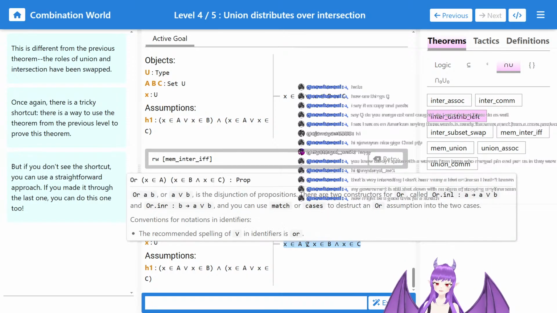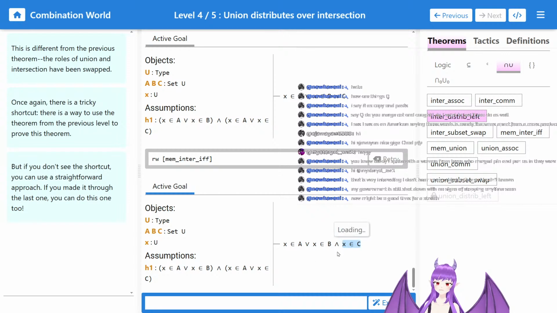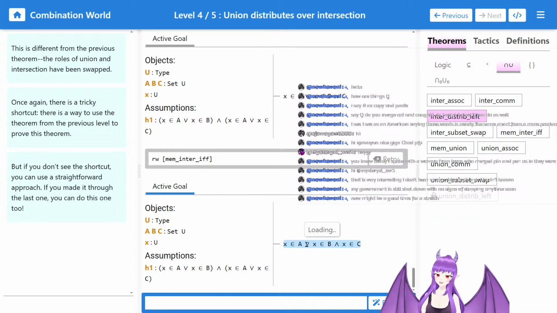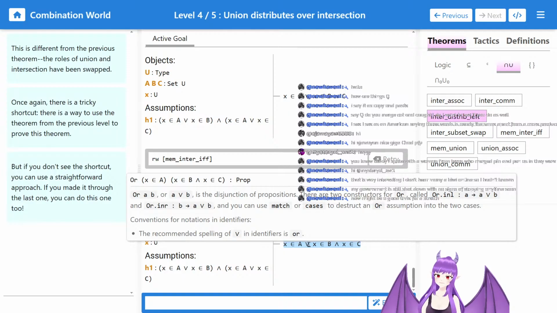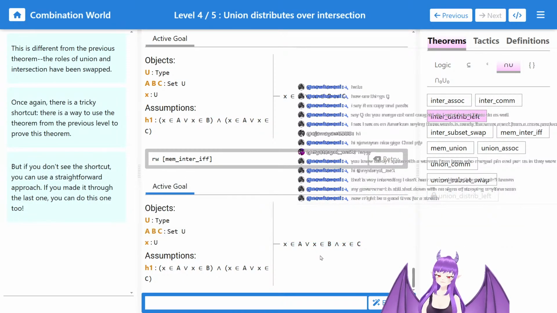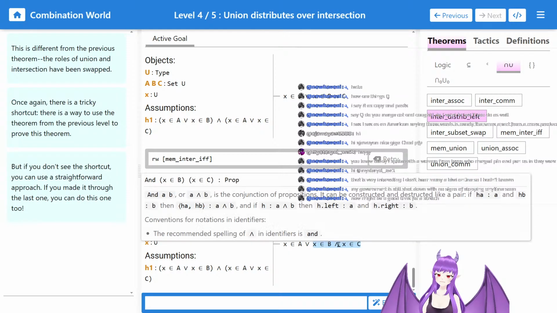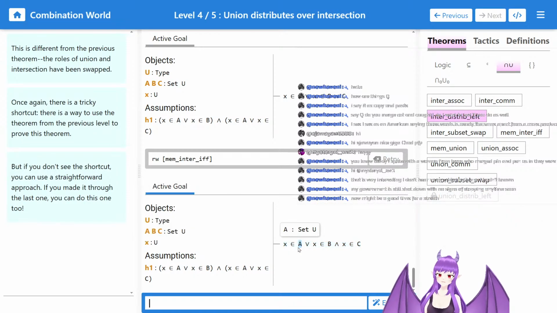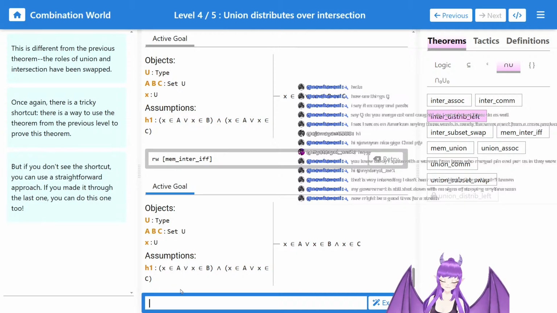Now, how does this break up? Okay, so I've got to do the internal cases from here.